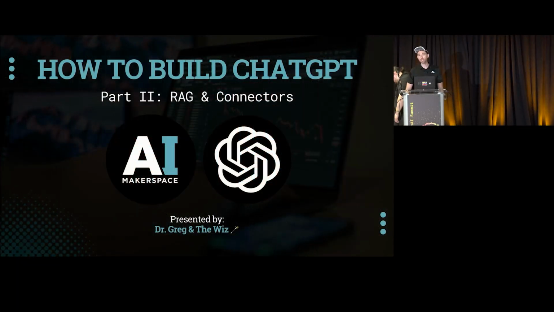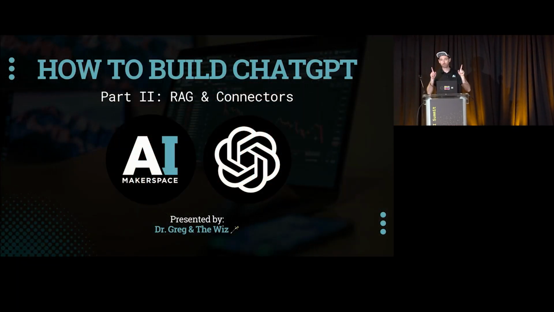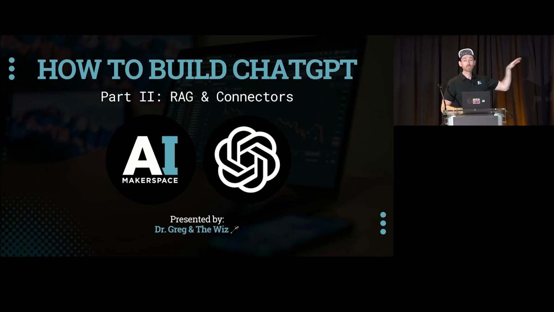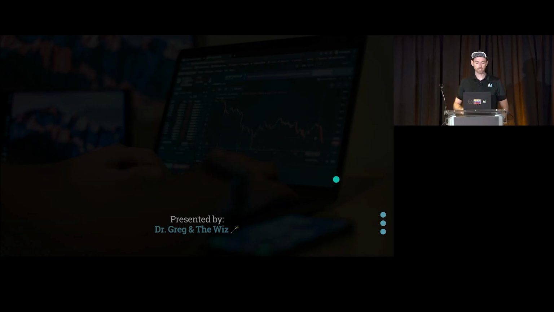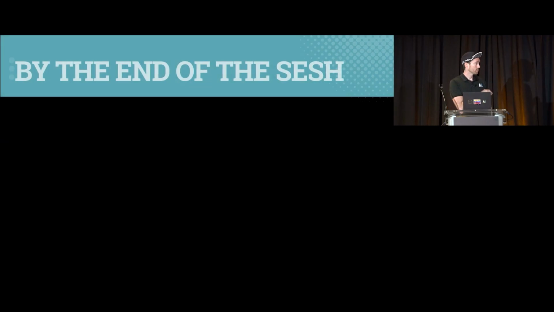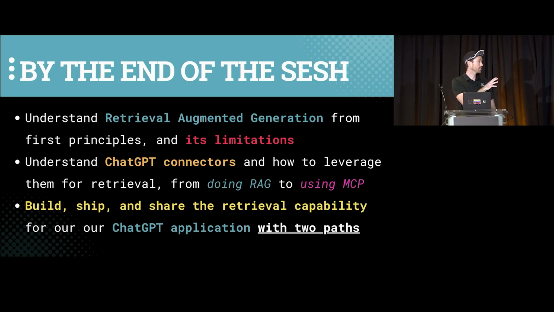We're going to keep it moving here, guys, into part 2 of how to build ChatGPT. We're going to talk RAG and MCP connectors. Super easy, not that scary. Trust us. If you stick with us through this part of the session, you'll take your how to build ChatGPT to the next level with RAG.